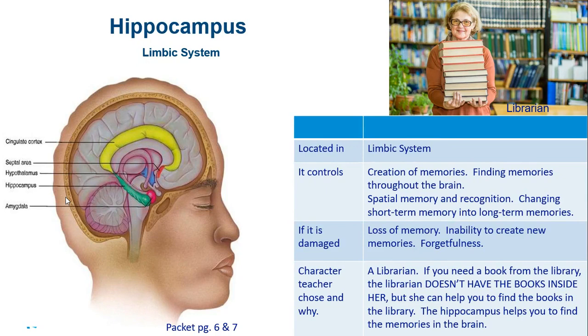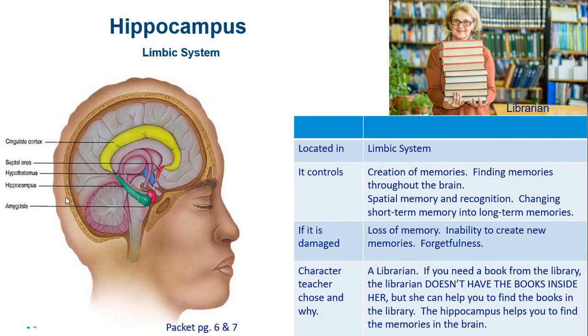Now, that doesn't necessarily have anything to do with things like Alzheimer's. Sometimes people ask that question, is this related to Alzheimer's? Not necessarily. In Alzheimer's, there is specifically a type of plaque that builds on the neurons and then sometimes kills the neurons because it kind of builds on top of them. And so that can happen in the hippocampus, but that isn't related to the normal wear and tear of the hippocampus, which also creates forgetfulness.